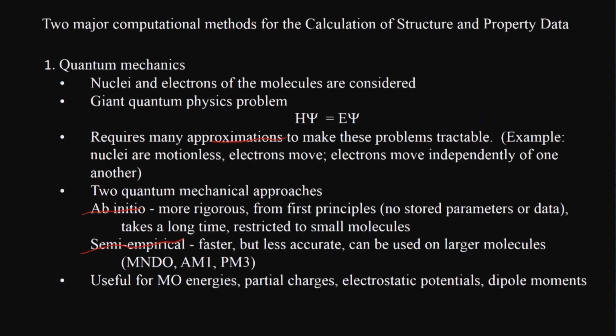So, two types of techniques: molecular mechanics, and the other one is quantum mechanics. Quantum mechanics differentiates electrons and nucleus. In quantum mechanics we have two types, ab initio and semi-empirical. Semi-empirical is the easier version of quantum mechanics, which can also determine a lot of important information, but it assumes certain stored parameters. It neglects many aspects that are considered in ab initio.